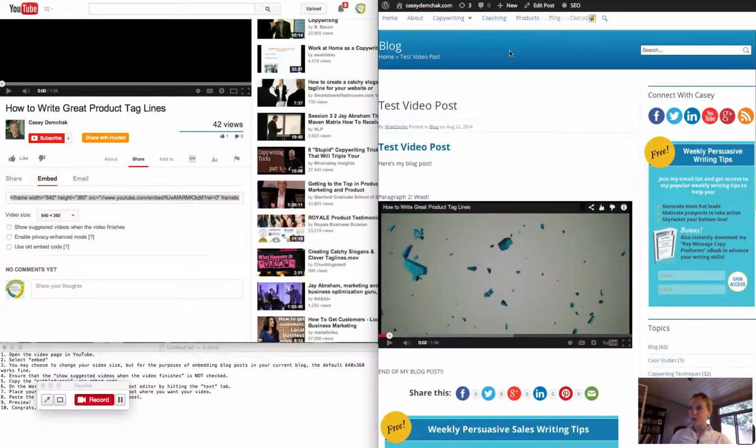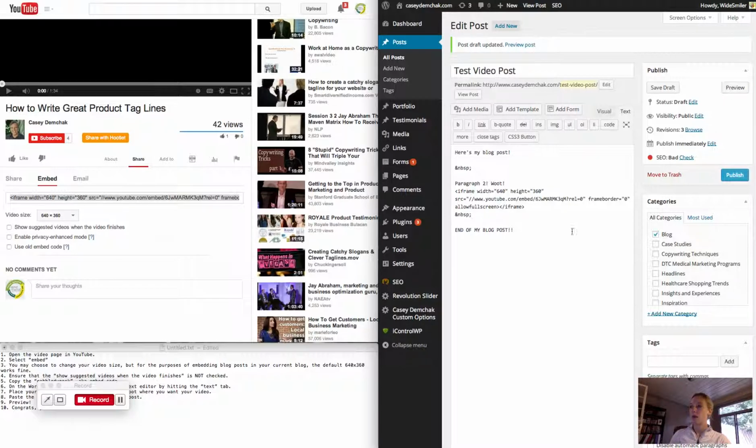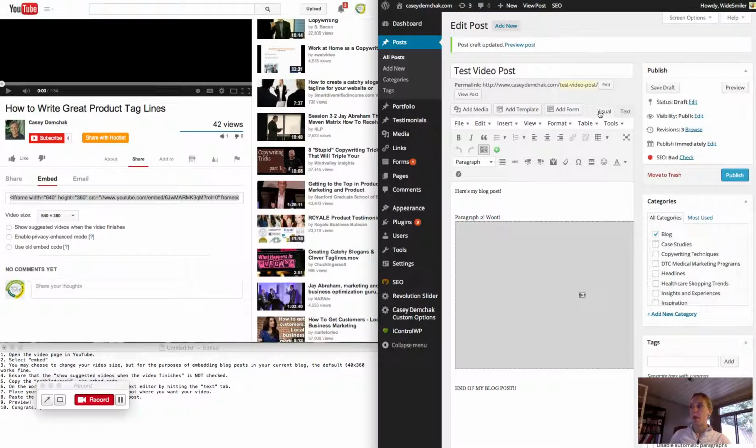So, in the past, WordPress sometimes has had problems with pasting in a YouTube video code and then returning back to this little visual editor where you have the options like bold, italics, bullets, and formatting. So, the latest versions of WordPress seem to be doing a much better job, but I still recommend trying to make this one of the final things you do before you publish your blog post, adding in your YouTube embed code to make sure you don't accidentally delete it or modify it.